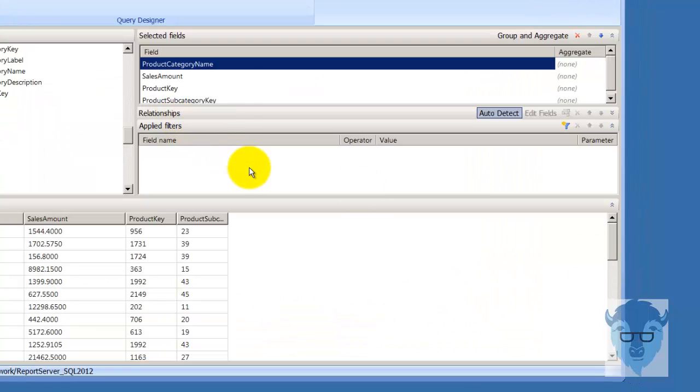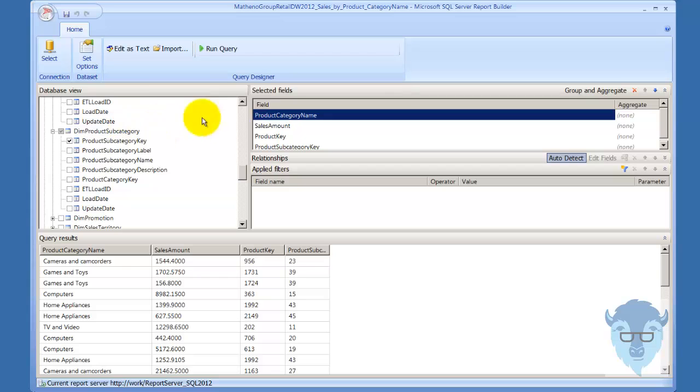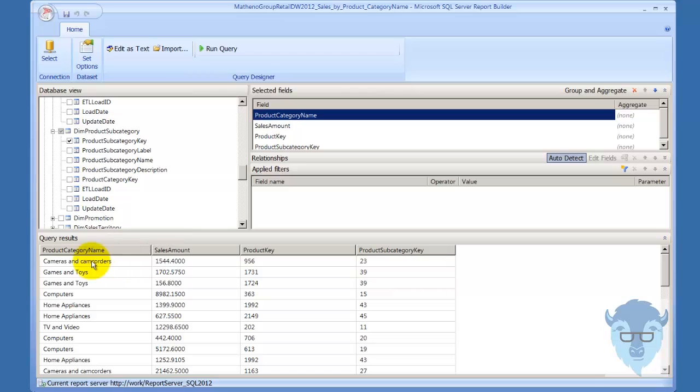Okay, here's the query that we're using. The only thing I'm really interested in here is the product category name. So I took off a dimension product category name, and then I needed to join these together. So I took the product subcategory key, and I need that to do a join into the sales amount fact table. If I drill on down, everything I'm returning down here is sales amount, and I just want to run that query down here, and then I save the query.